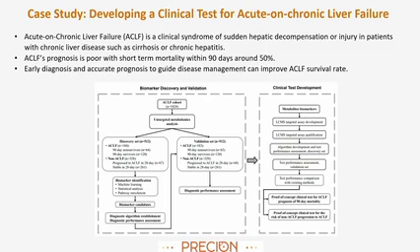Acute on chronic liver failure, or ACLF, happens to people with chronic liver disease, either hepatitis or cirrhosis. Some of those people can be stable for decades. But if there is any change in the condition, a precipitating event, often in Eastern populations it could be due to viral reactivation. In Western populations, it is often induced by alcohol.